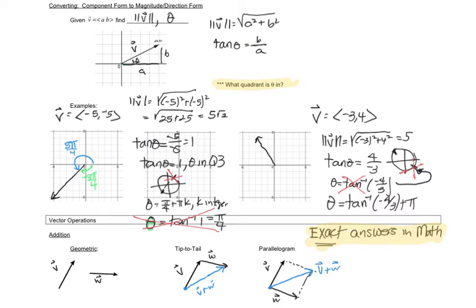So why do we have two different ways of talking about it? Well, they're both useful in physical applications. A lot of times I use this one when we're talking about, for instance, if this was an airplane and this is the path that it's trying to take, but the wind is doing this, then this would be the actual path of the airplane. Same with trying to swim and the current takes you, this would be your actual path.